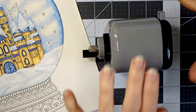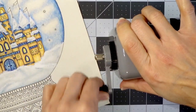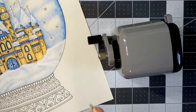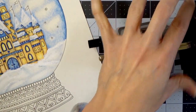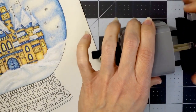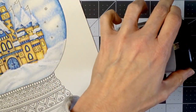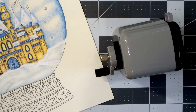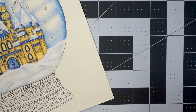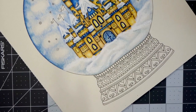Y'all that have been watching me for quite a while know that the first thing that I do is use my Dahle 133 sharpener, and I make sure always that I have a nice sharp lead on all of my pencils. So I'm going to take all of the ones that I'm going to be using first, and I'm just going to freshen them up. I know so many of you have purchased this pencil sharpener and you absolutely love it. Some of you have had questions about how to use it. If you go back to my video for this pencil sharpener, I think I show you exactly how to use it, so I will link that in the upper right-hand corner just in case you need to see that.